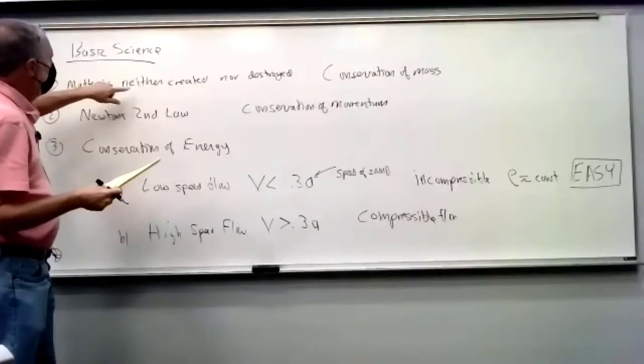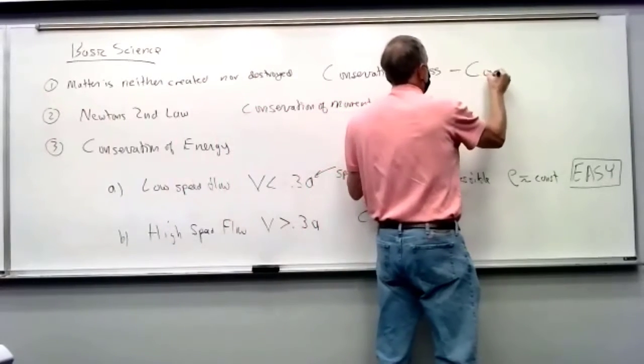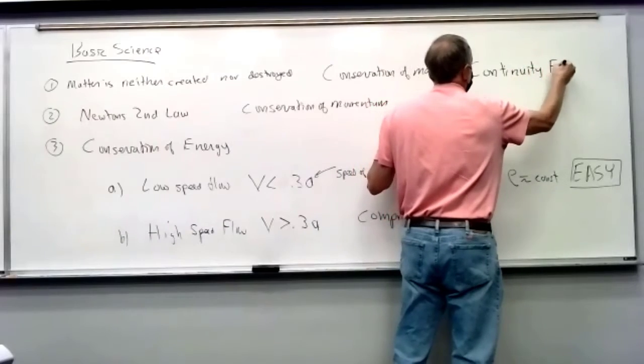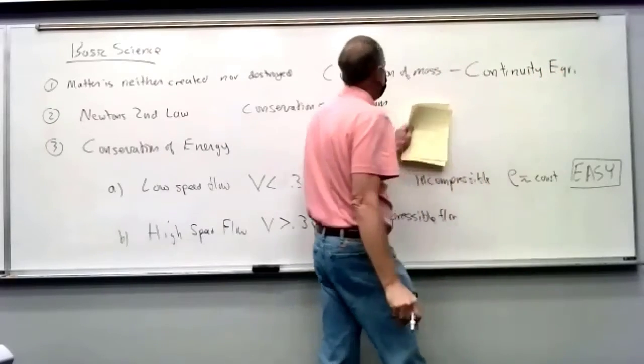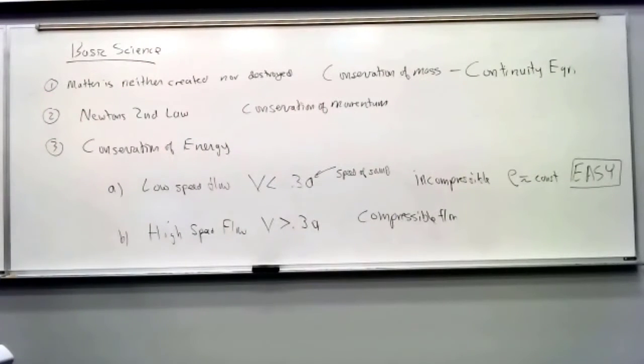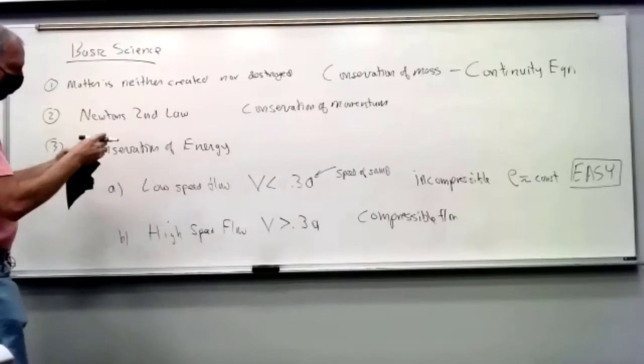This first one, matter is neither created nor destroyed, conservation of mass, is sometimes called the continuity equation, although I tend to call it the conservation of mass equation. It means that the matter is continuous, it doesn't appear and disappear. So in fact, that's the very first flow equation that we derive, is the conservation of mass or the continuity equation. We have time to get started on that, and I think we'll be good.